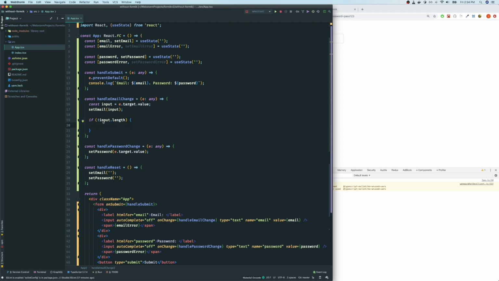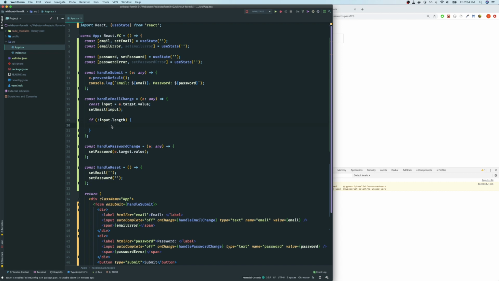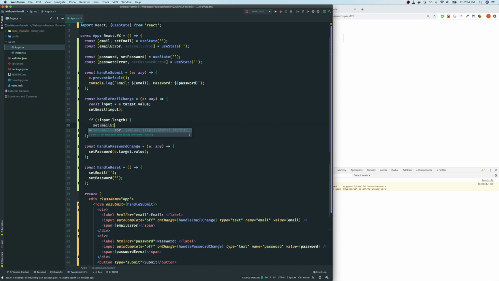So if our input length is 0, meaning if we didn't write anything in these forms, then we're going to set an error. In this case, because we're doing handleEmailChange, set email error into the string that we want to display if they didn't type anything in: this field is required.